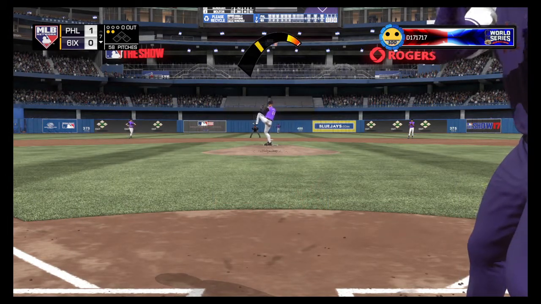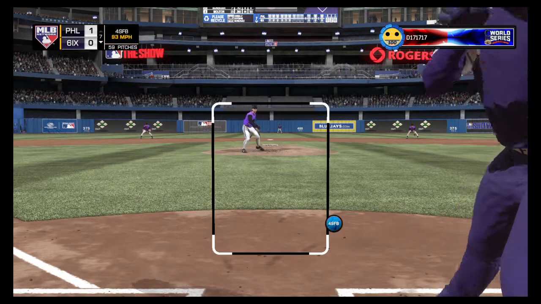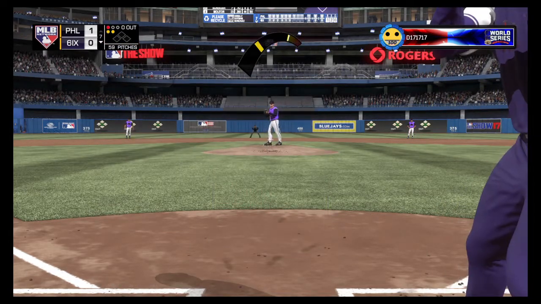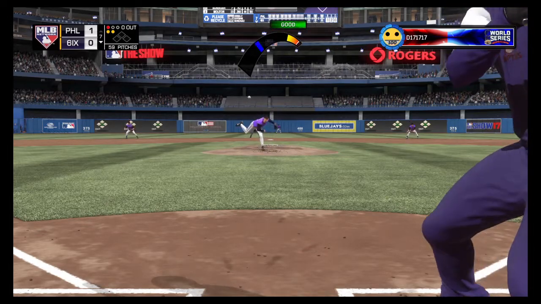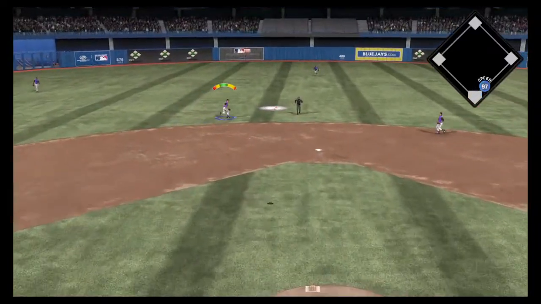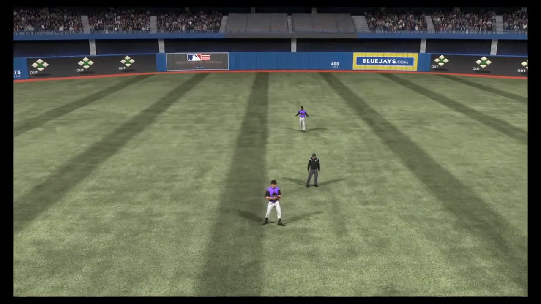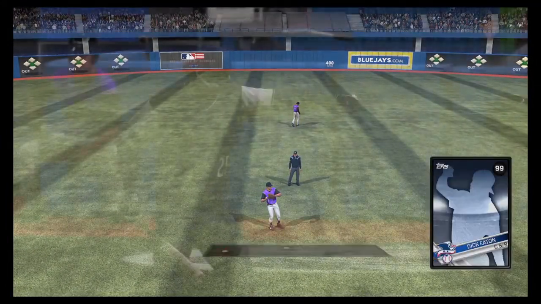Here comes another 0-2. There's a fastball that just misses. Ball one. Set to deal on a ball and two strikes. And here's a ball hit in the air. Ripken onto the grass, and he hauls it in for the first out of the inning.